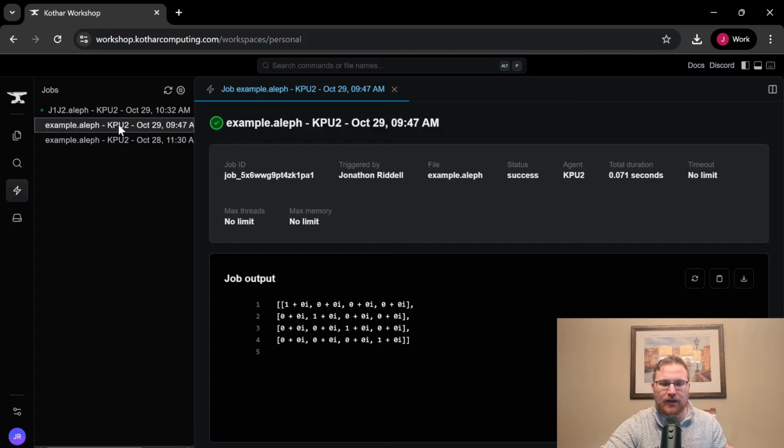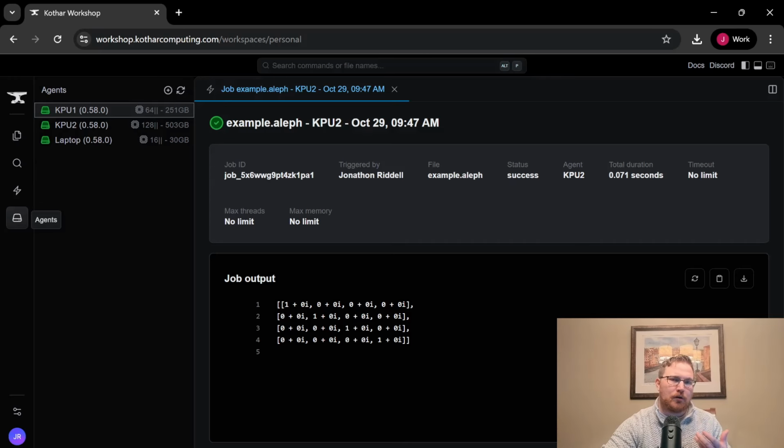So if I click this, what you see is the platform tracked a job that I submitted. It gives you the date and time, how long the job took, etc. So this will be sort of the standard way that you interact with scientific computing clusters or cloud compute. You can also monitor a job while it's occurring. The last tab, and the most important tab probably, is the agents tab.